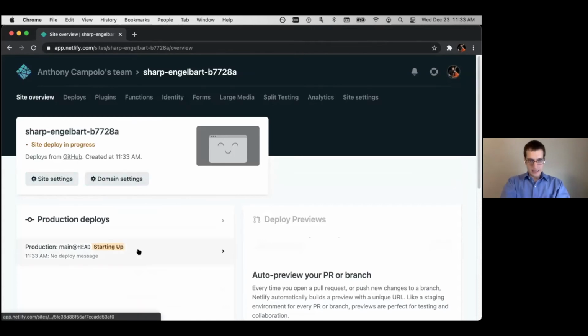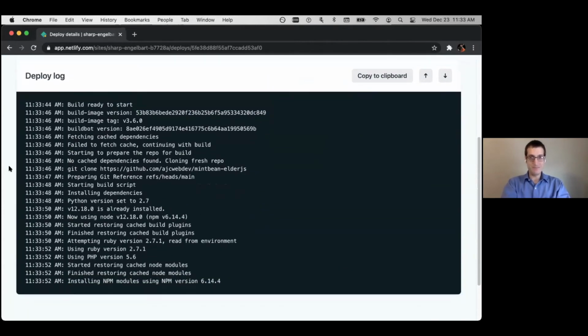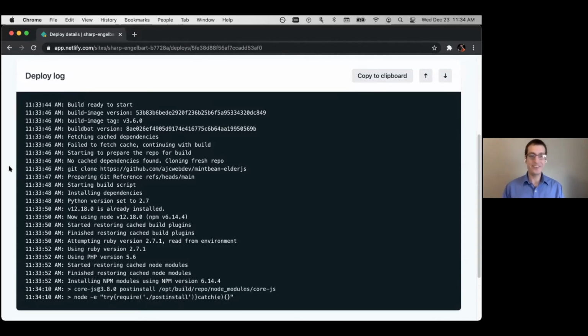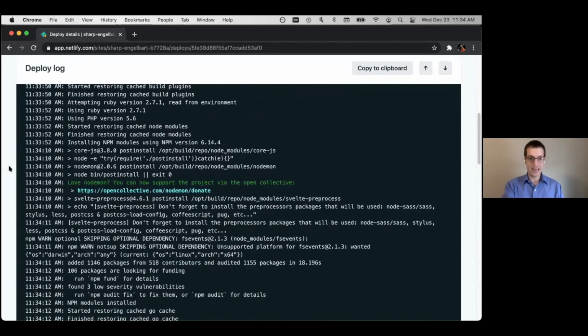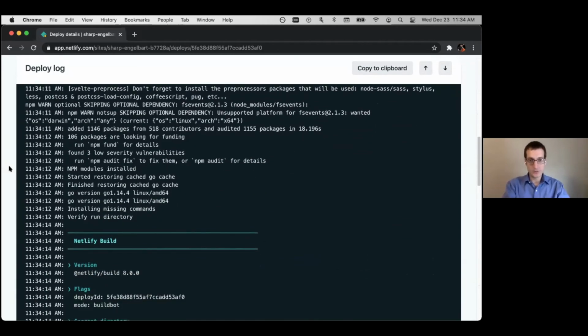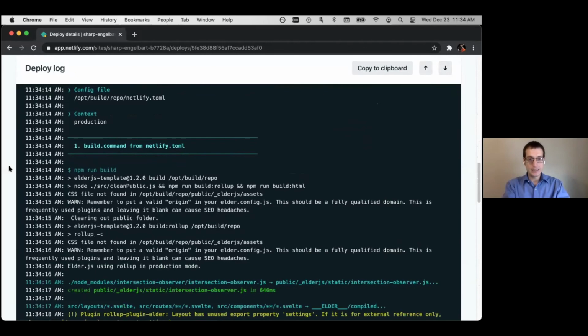Now you may be thinking, hey, you've been talking this whole time about how fast this thing builds, so this should just be built and be put online in like seconds, right? Well, not exactly. The reason is that it's not just a computer running a build command. Imagine you had to run that build command on your computer, but you had to start from your computer being turned off. You have to turn it on, boot the whole computer up, open your terminal, then execute the command. That wouldn't happen in seconds, right? It'd take whatever length of time it takes for your computer to start. Because that's what Netlify is doing here. They are starting up a computer just for you, and then they're going to do the actual build command.